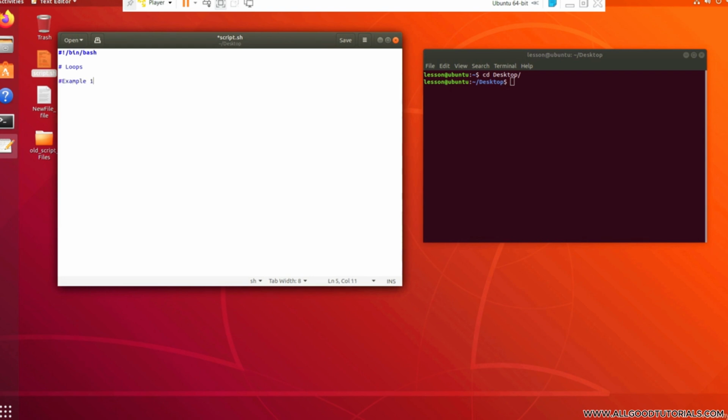Now we can continue with our first example. I thought of a few examples for this lesson. First, we can start with the for loop. After typing the structure here, we see that our iterators will take the specified values in order. In order to see these, let's print them with the echo command in our loop.